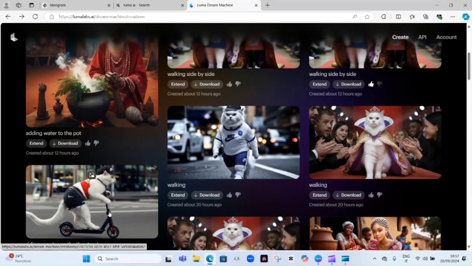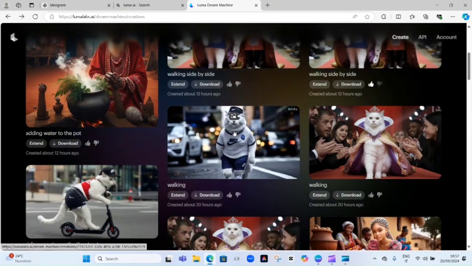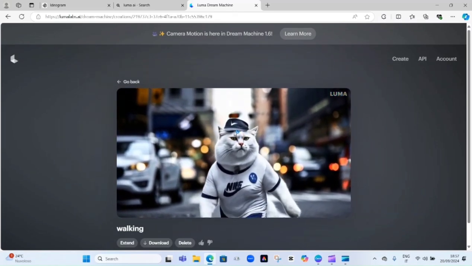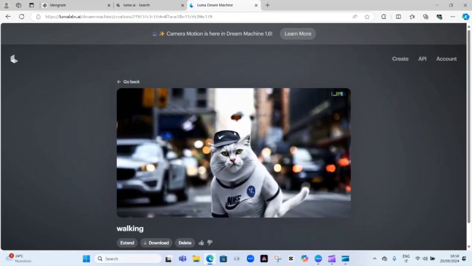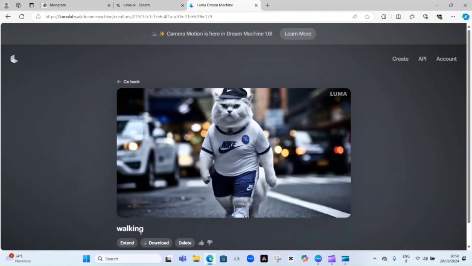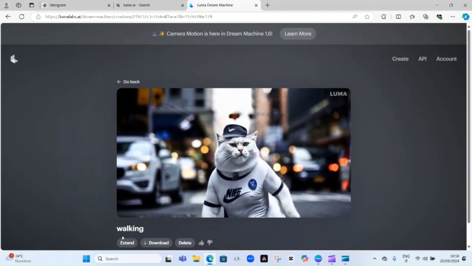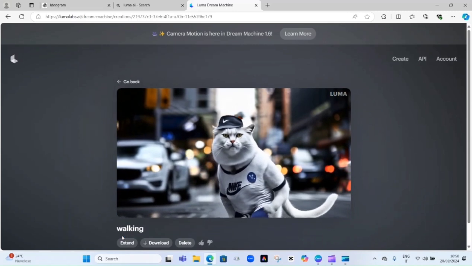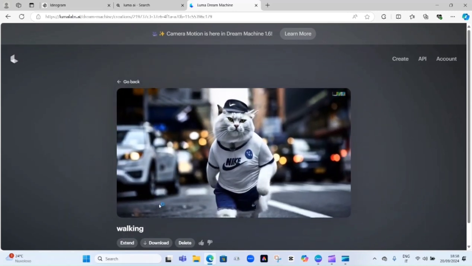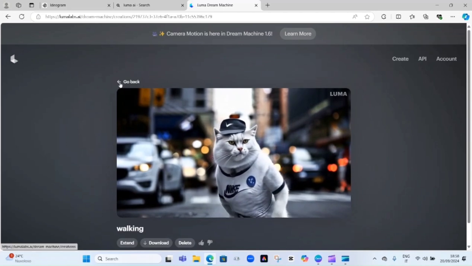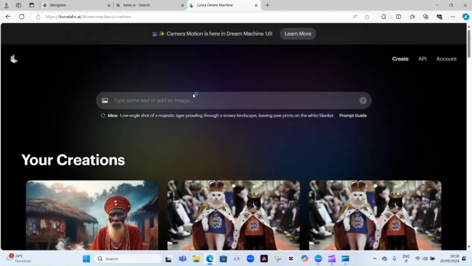As you can see here, there are other works that I did, like this very particular one here. It was actually a static photo. After inserting the photo there, I just typed walking. Just check out the prompt here. As simple as that. You don't need to use too much grammar. It's enough for the AI to understand you. Here is the amazing result I got for that. Guys, how cool is this website? It's super amazing. I'm liking this website already.